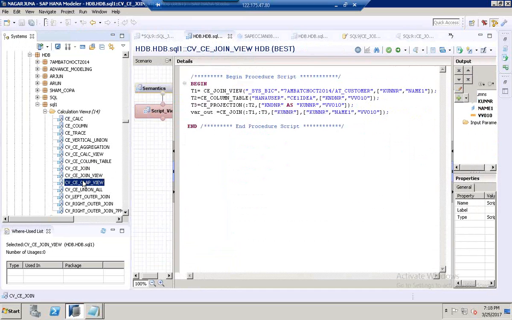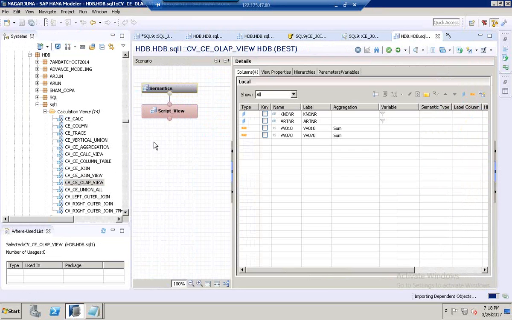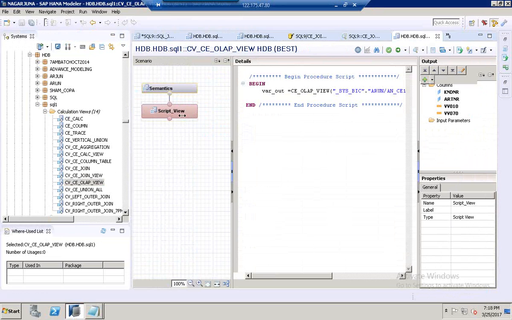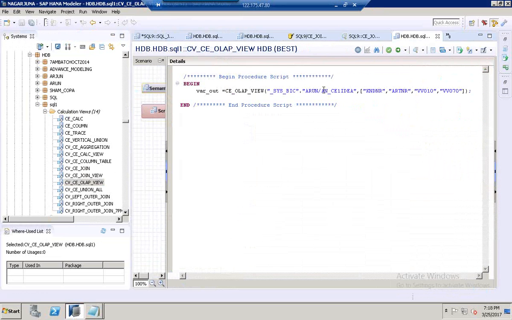Now when you want to use C underscore OLAP underscore view, double click, click on scripted views. So this is one example for C underscore OLAP. So you're reading an OLAP statement, you're reading an analytic view.